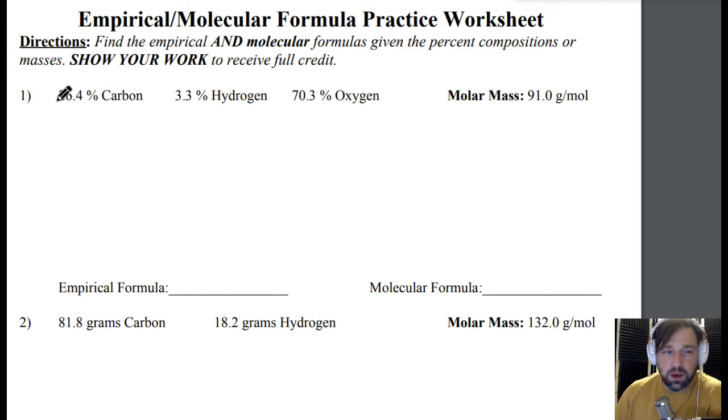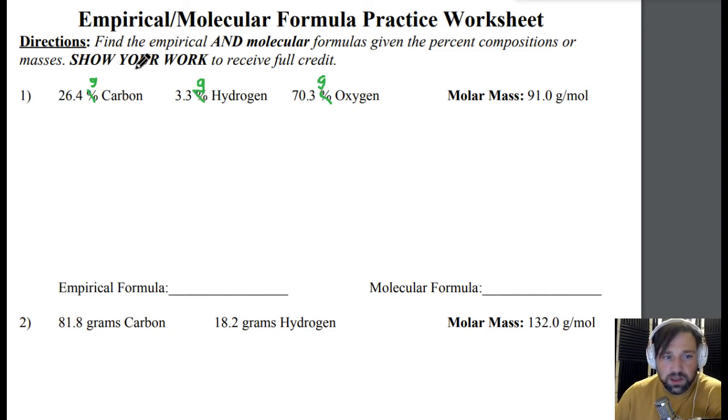All right. So remember, when you're dealing with this, you now have these abundances. What's the first step? Well, the first thing is you've got to get to grams. And how are you going to do that? What you can do with percentages like this is just assume 100 grams. If you assume 100 grams, then what's 26.4% of 100 grams? Well, it's 26.4 grams, right? So you can turn all these things to grams.